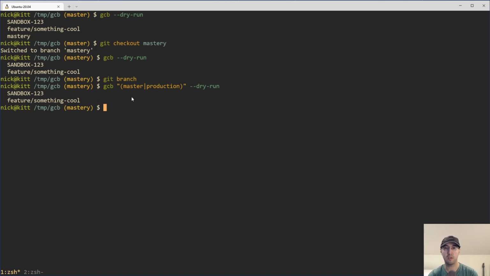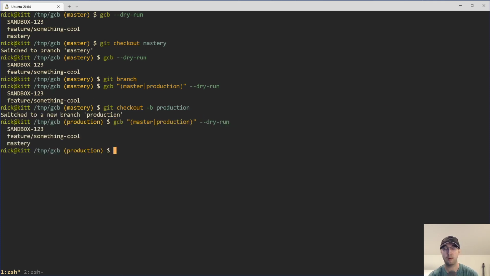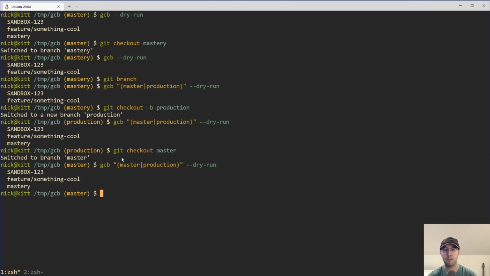There's no production branch here as well, but maybe I can just do a git checkout -b production here, and we can just rerun this command. Now we can also see that we created that branch here. We are currently checked out to it. So let's not cheat here and just check out the master branch. Then we can run that, and yep, still we're all good.